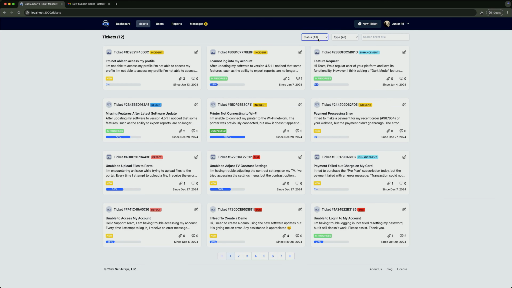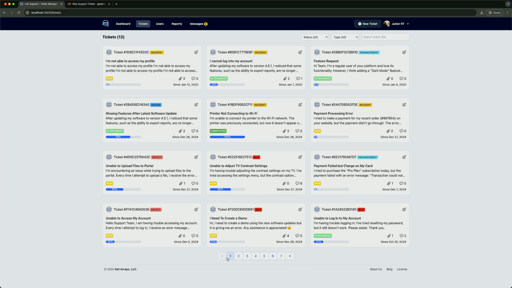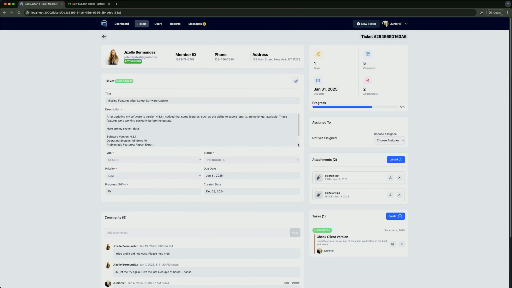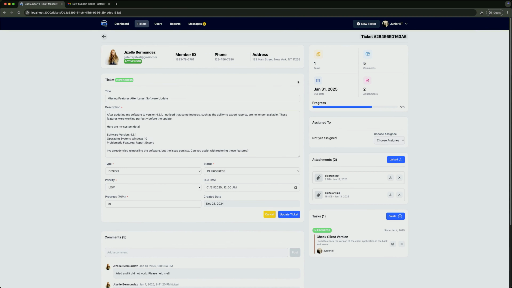Okay, so everything else here is the same except the pagination you didn't get to see, but if Giselle had more than 12 tickets, then she would also have the pagination. So let's go to the ticket detail page. And this is the ticket that Giselle made the comment on. So let's say that we wanted to update this ticket. We can go ahead and update it. I can change that to maybe a bug. I can say it's almost done. So let's say 80%, and I can update it.